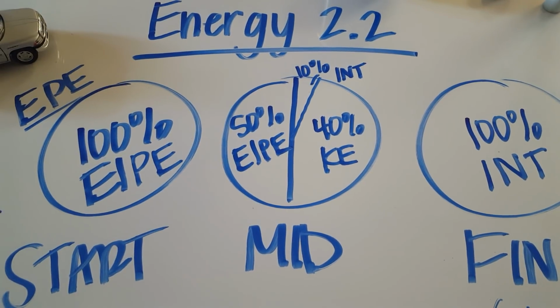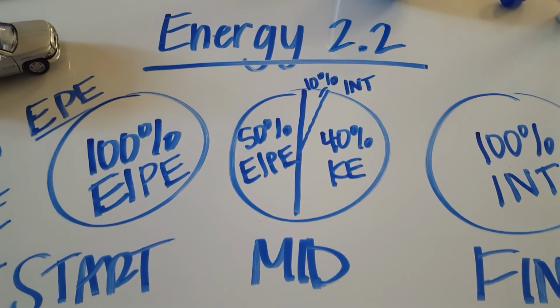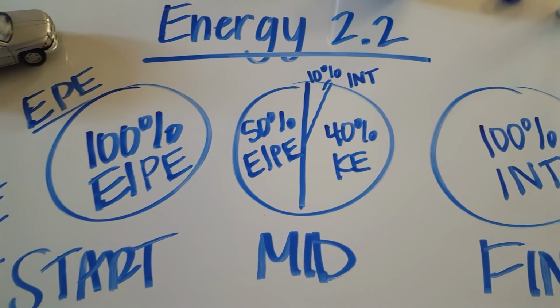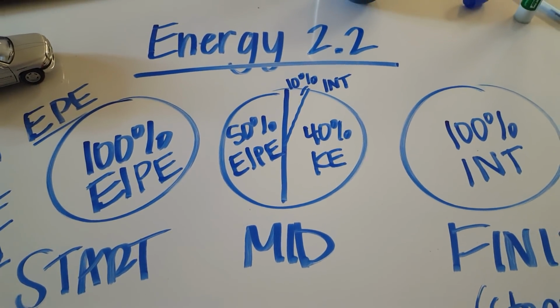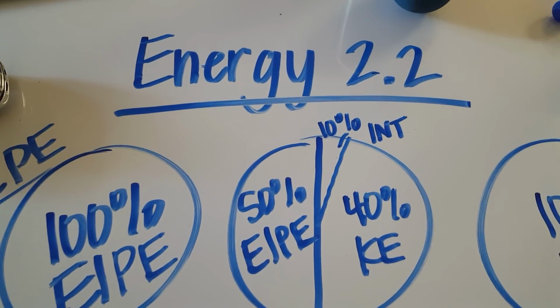And a little bit later this week, we're going to be doing a pendulum example, and we'll go through the process of pie charts and bar charts one more time so you can take a look at the different transformations, and we can discuss this a little further. But that wraps up Energy 2.2.